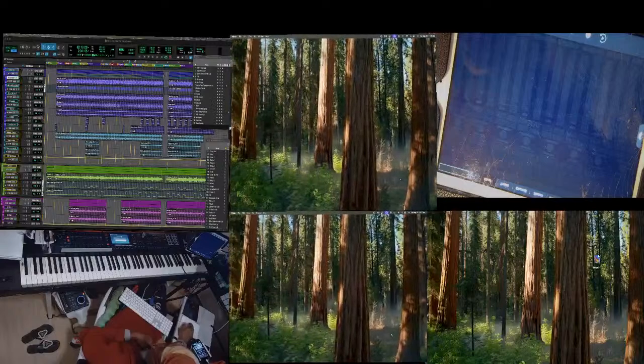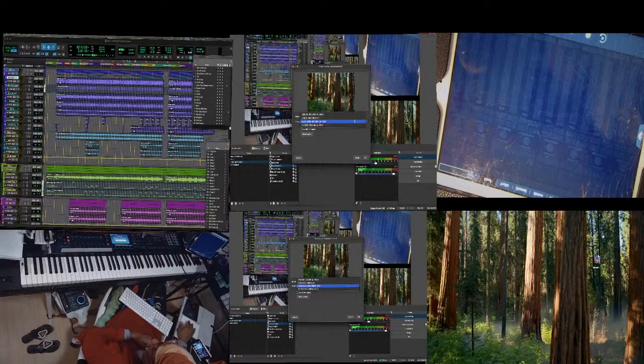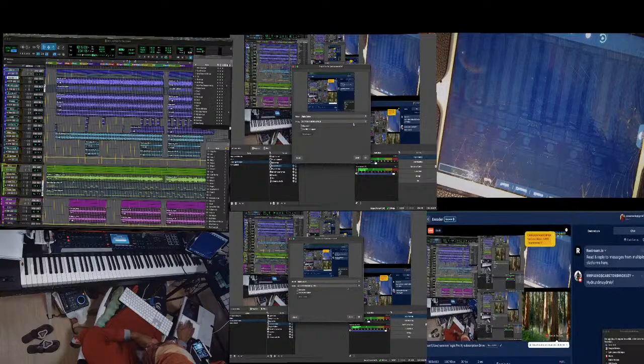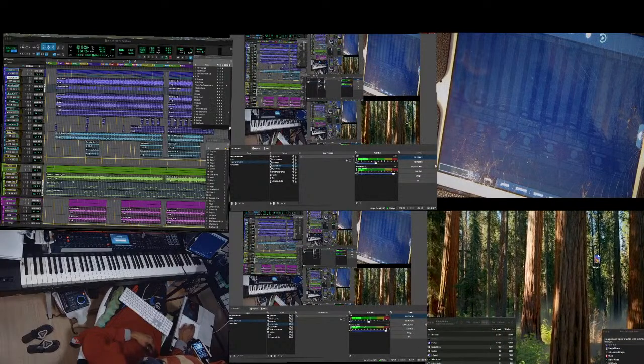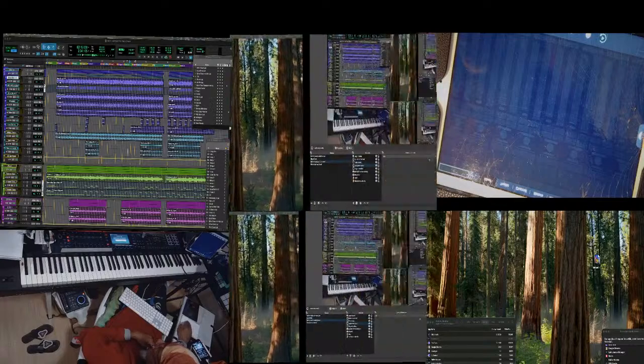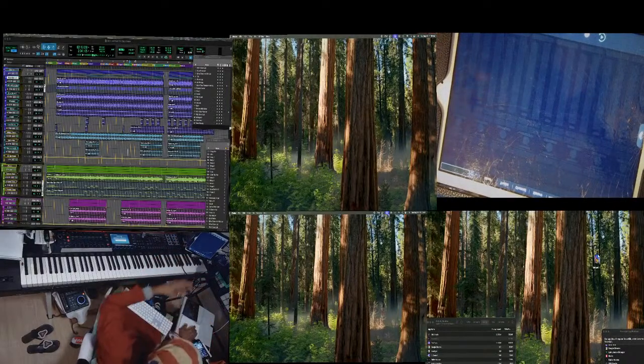Main window, mix window. Yeah, I think this is it. Let's see. I have an extra window though. It needs to be refreshed. This one needs to be refreshed. There. Now I can, this window way over here, now I can, this would be the, I don't know. Let's just go ahead and get started. See what happens.